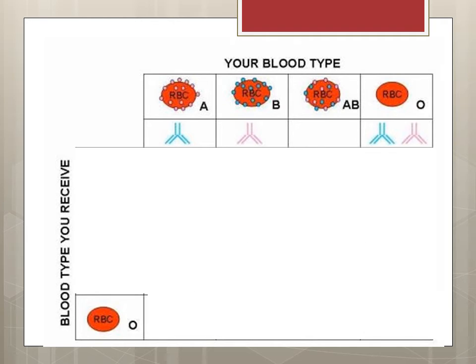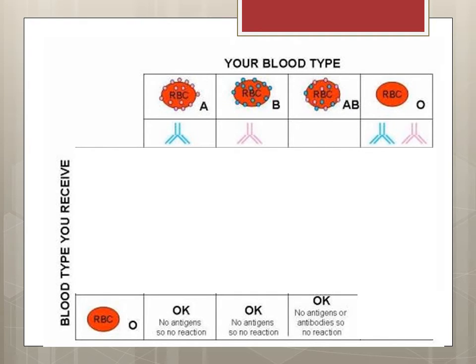And then finally 0. It has no antigens on the cell surface, no antigens that will respond to the antibody. So 0 can give more. So AB, no problem, and also to the other 0, no problem. So this was really quickly a mix and match.